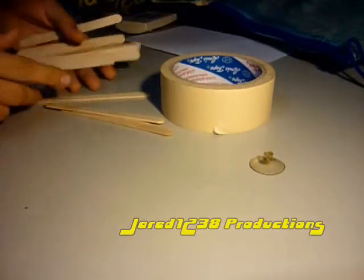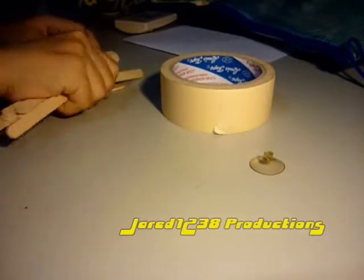You will need a roll of tape, 12 craft sticks, optional string.